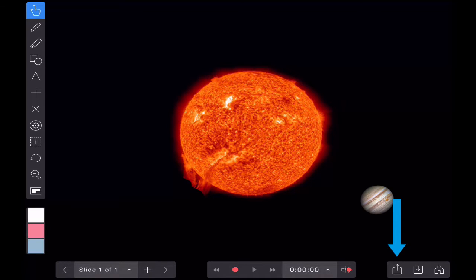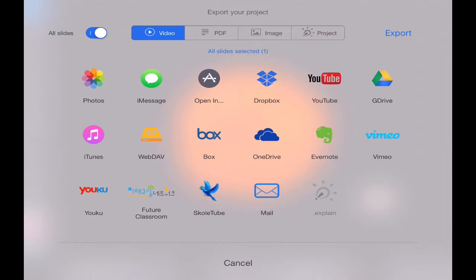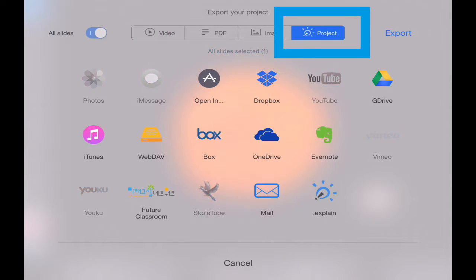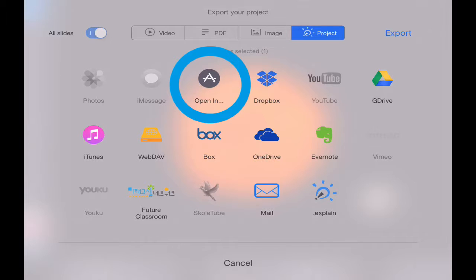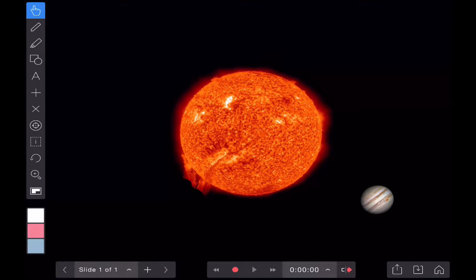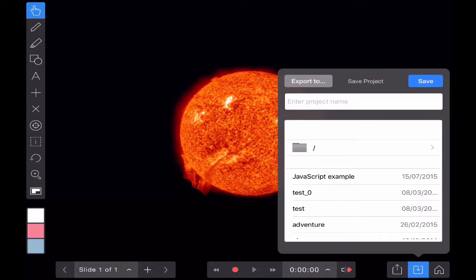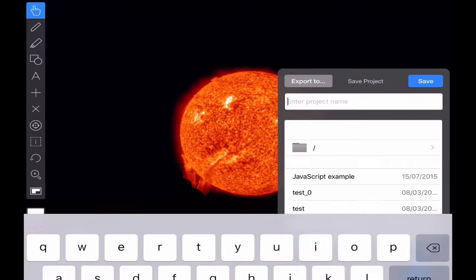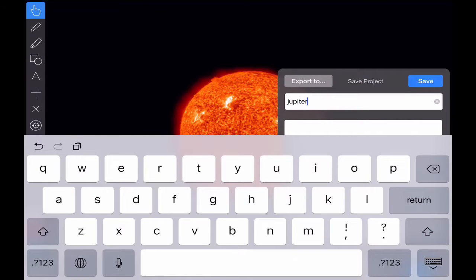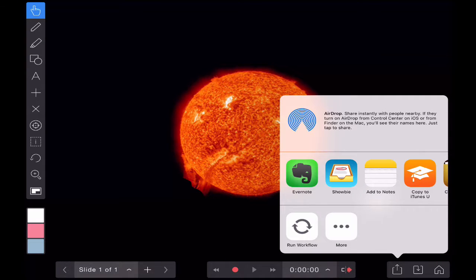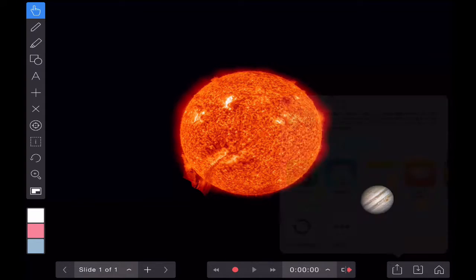So we go to the share icon as before, but we can now select Explain Everything project. And we can now select Open In. We'll save our project. We need to give it a name. Let's call it Jupiter. And we're going to put it straight into Shobi here.